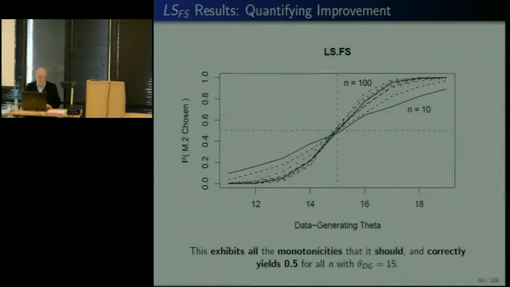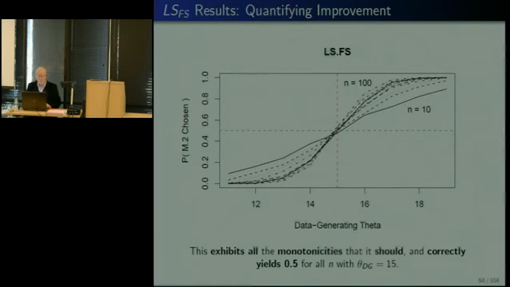And the other thing to notice is that as little n increases, does the model discrimination ability of full sample log score get better or worse or stay the same? It gets better, because the target behavior, if it were doing perfectly, would be what? It would be completely flat at 0 until you got to 15, and then it would jump all the way up to 1 from that point on. And so slowly, as n runs from 10 to 100, it's slowly trying to move in that direction.